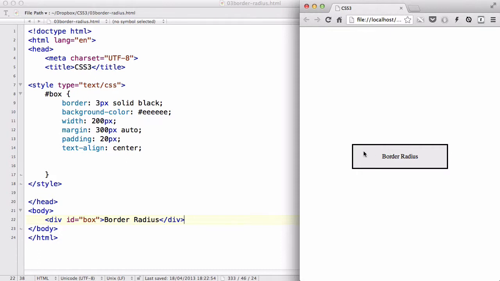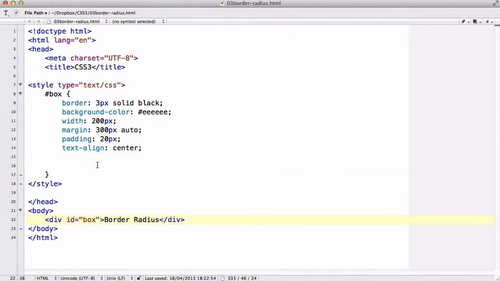Okay, and in CSS you can use border radius to change the corners of your box or your borders to a circle-ish shape. So right up until now, all the borders were basically a square, or basically like a corner. Square, rectangle, whatever you want to call it. However, in CSS3 you can change it into like a roundy shape.